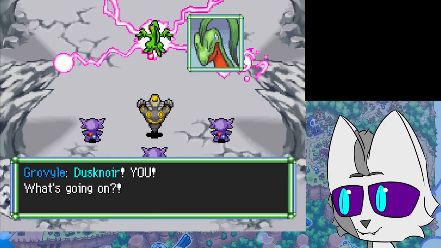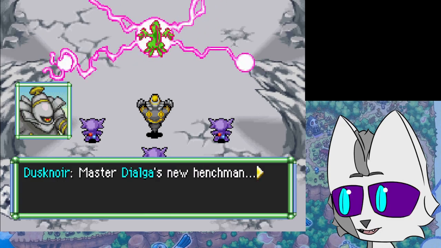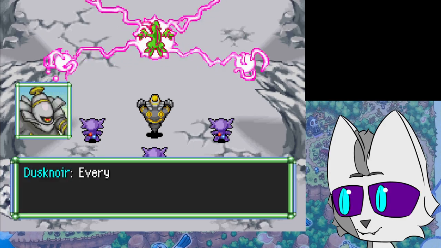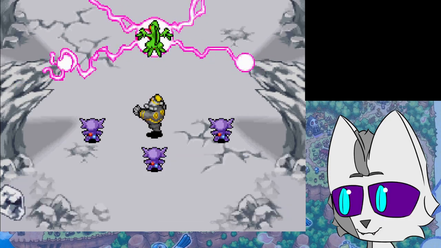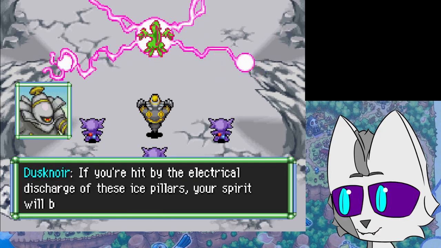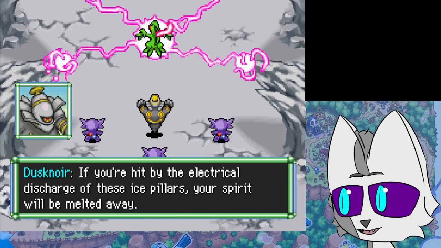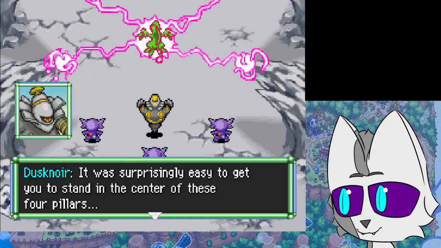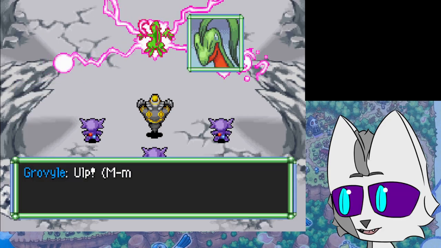Tusknoir! You! What's going on? Listen, Grovile. Master Dialga's new henchman. From the start, it was never revealed. What? Everything has gone according to my plan. This icicle forest is a special place. If you're hit by the electrical discharge of these ice pillars, your spirit will be melted away. It was surprisingly easy to get you to stand in the center of these four pillars. That's where the power is most concentrated.